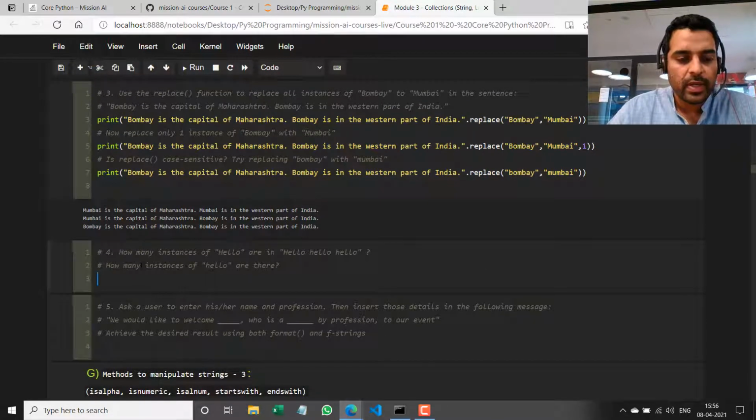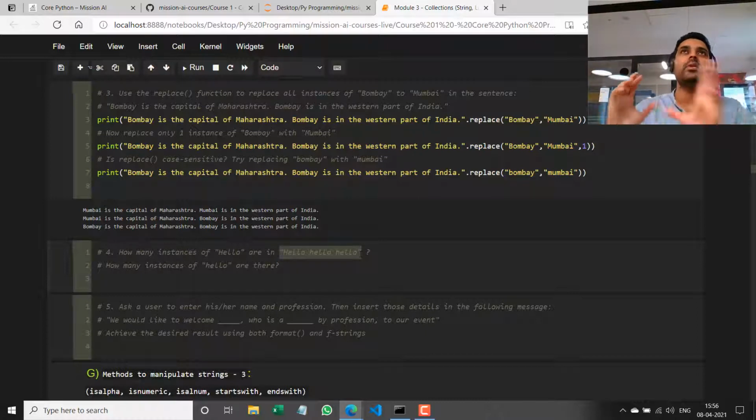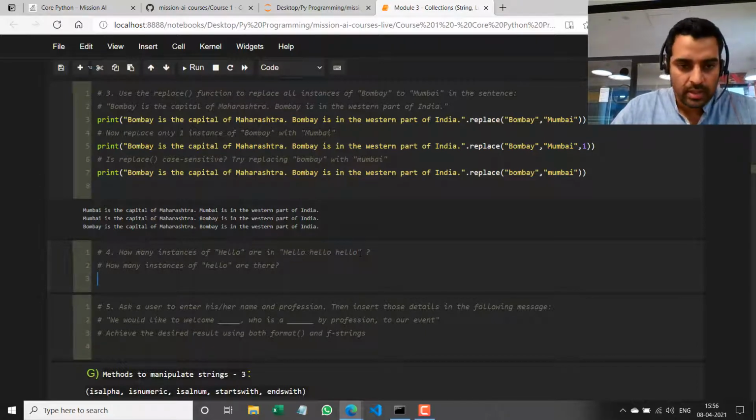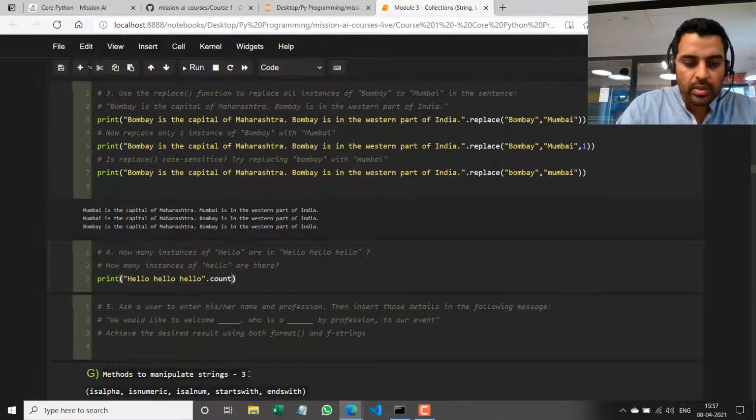Okay, moving on. How many instances of hello are there in this string, right? Now I'm looking at number of instances. So logically, what method am I looking at? I'm looking at the count method, right? So string dot count. So print hello hello hello dot count, and what am I looking for?